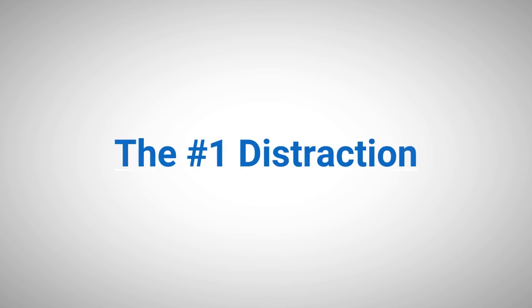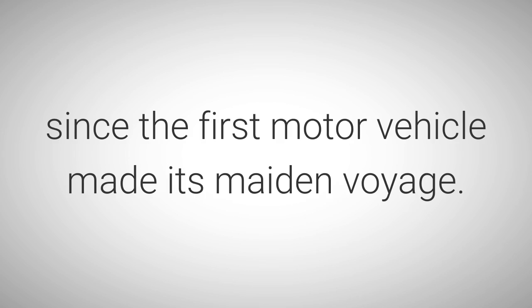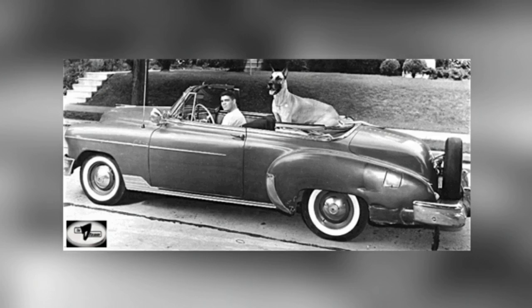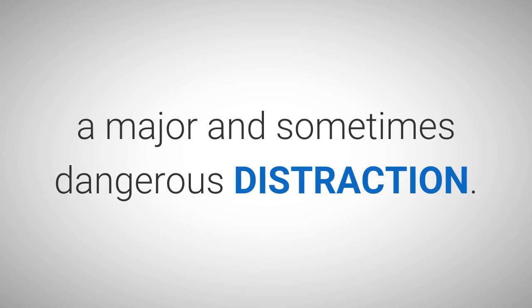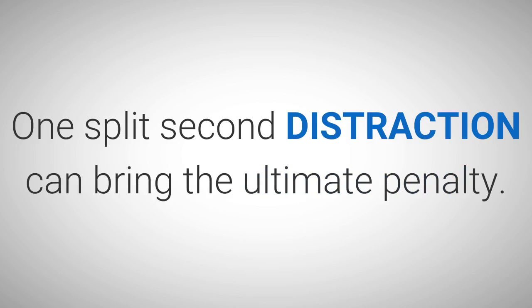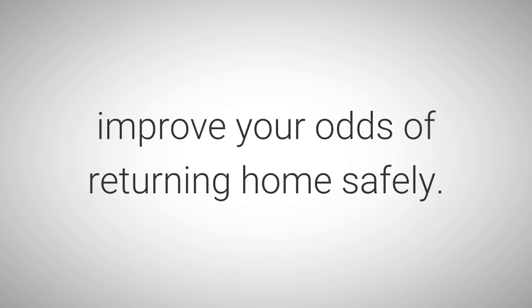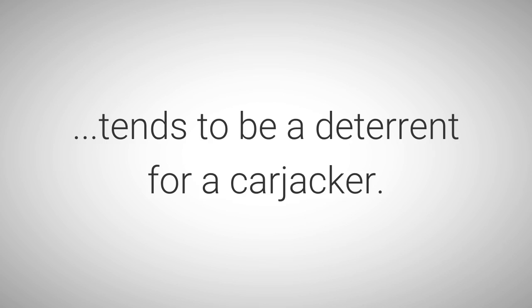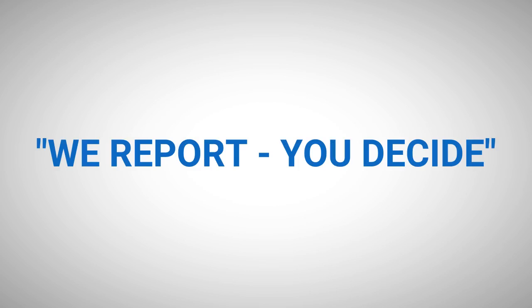Distractions: The number one distraction. Unfortunately, the number one distraction has been with us since the first motor vehicle made its maiden voyage. This number one distraction is another living being in the vehicle besides the driver. Child, husband, wife, or even a dog, picture 8-8 below, or cat, all fall into that category. They all have the potential to create a major and sometimes dangerous distraction. One split second distraction can bring the ultimate penalty. Please use smart defense to improve your odds of returning home safely. Important: A vehicle that includes a Great Dane as a passenger, picture 8-8 above, tends to be a deterrent for a carjacker. We report, you decide.